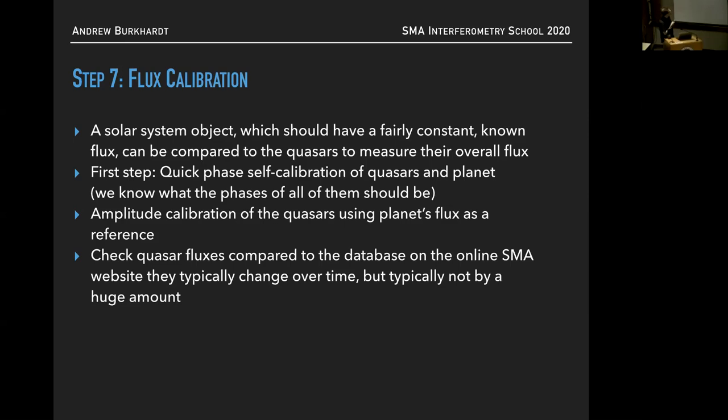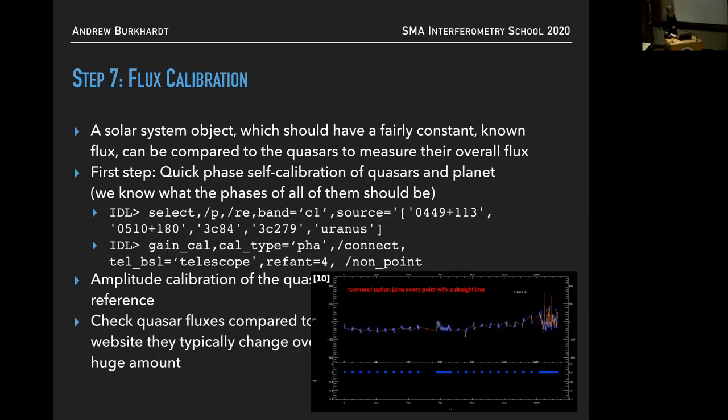And so what we do, if we want to use this in order to determine what the overall flux values across all our different observations are, the first thing we do is a calibration comparing our quasars with our planet, just to make sure we understand how bright our quasars are, because we know the brightness very well for the planets, and we can compare them back and forth. Once we do that, we can do this amplitude calibration of the quasars using the planet's flux as a reference, and then we can compare what we get.